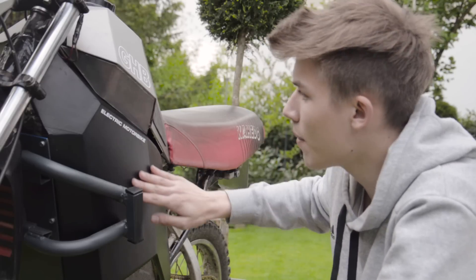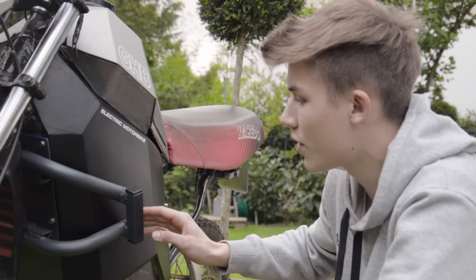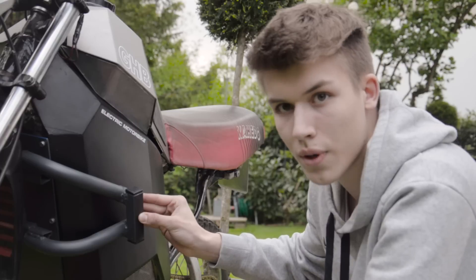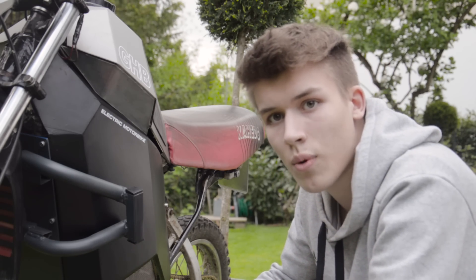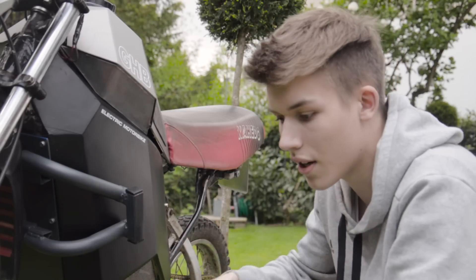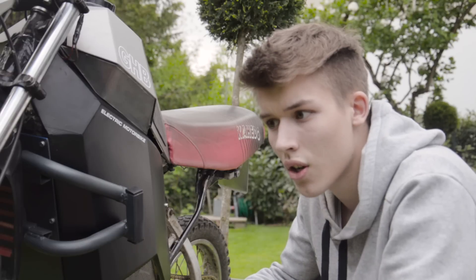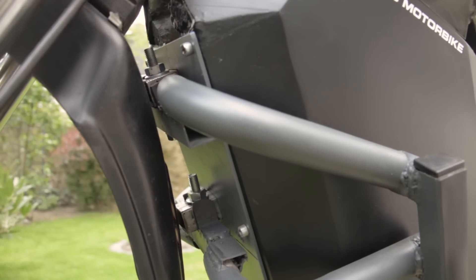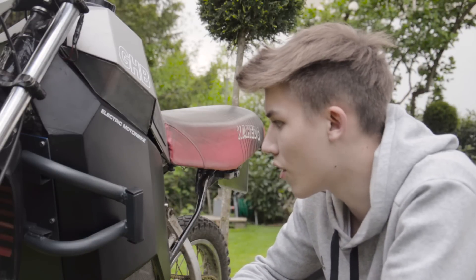To protect the fiberglass cover and the electrical parts inside, I wanted to weld a safety bar. It's made from parts I found at home from previous projects, all welded together. It's pretty rigid — I tested it by laying the motorcycle down to see if it holds the weight. The motorcycle weighs about 120 kilograms. The bar connects with two bolts and can be disassembled easily, but you only need to do that if you want to access the internals.